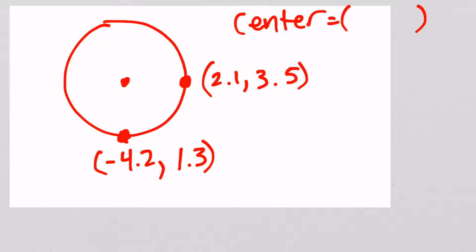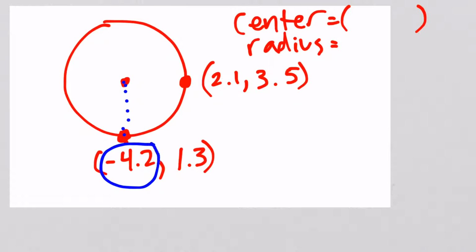You need a center and you need a radius, and we can find both of those items by using the x and y values that we've been given here. So one thing you should notice is that from that bottom point, if you go straight up, you hit the center, which means those x values are the same, which means negative 4.2 has to be the x value of that center. Similarly, if you go from that right point left out to that center, you hit it, which means the y value has not changed, which means this y value of 3.5 has to be the y value of the center.